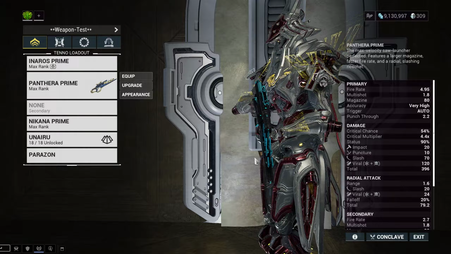Now, in this weapon series, I take a weapon and I test that weapon on its own merits, meaning I don't mix it with any kind of external factors that would boost that weapon's performance other than mods put on the weapon itself. And I just leave it up to the viewer to make their own conclusions about those external things. Like, hey, Salt put viral on the weapon, but I'm going to be using Nourish, so maybe I don't need to put viral on the weapon. Things like that. So let's get into the Panthera Prime.